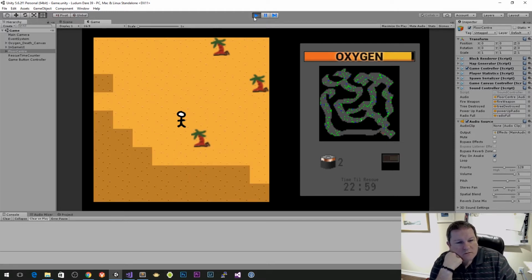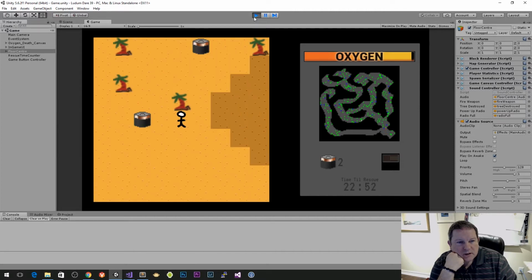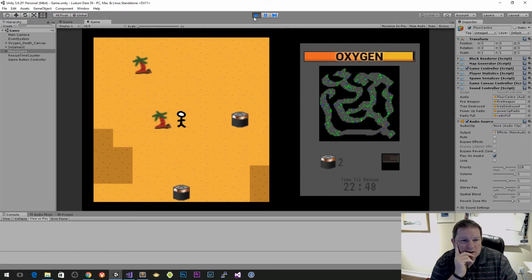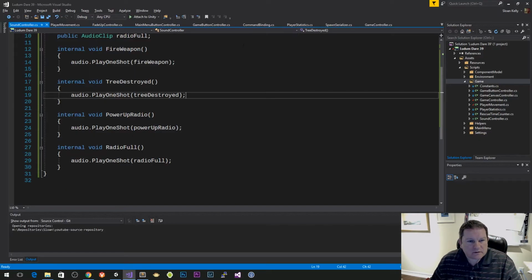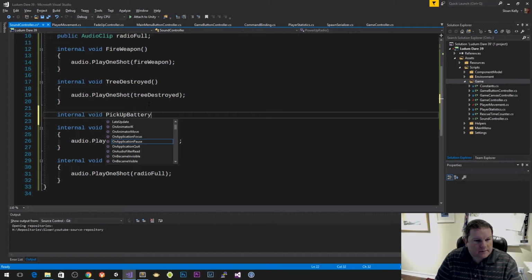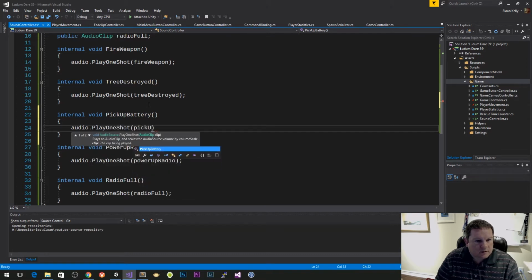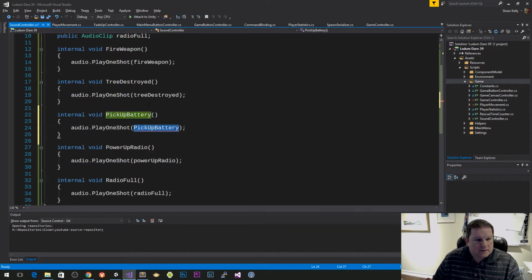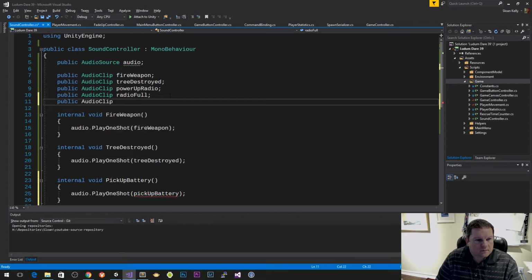What if we had trees that were randomly different values? Maybe some were 2s, like rare ones would be 2s, and then semi-rare ones would be like a 4. I think we need one for picking up a battery as well. So this is going to be void pick up battery, audio dot play one shot pick up battery. Pick up battery, and then that's going to sound a bit like.